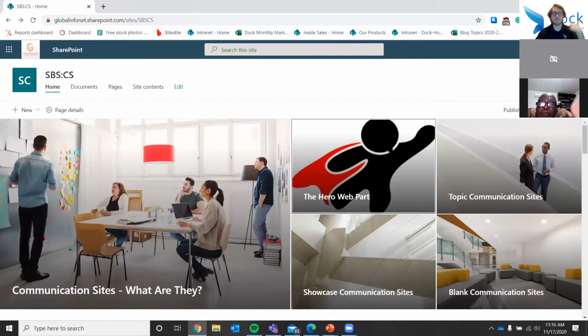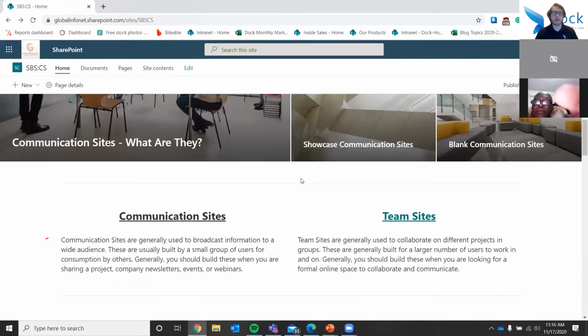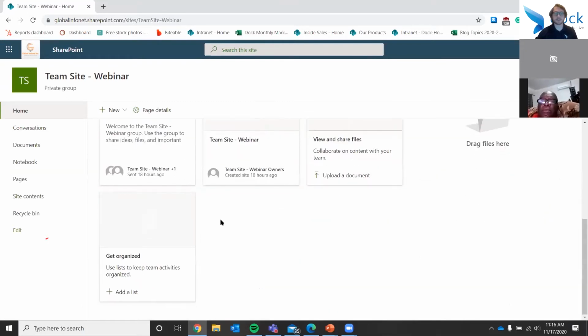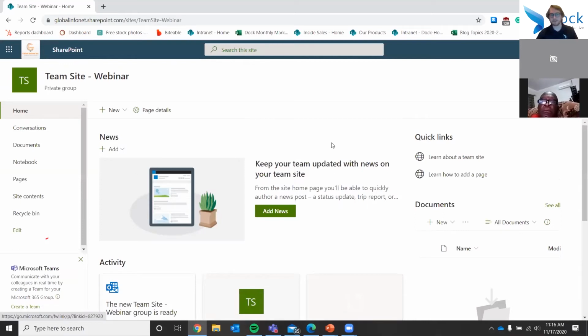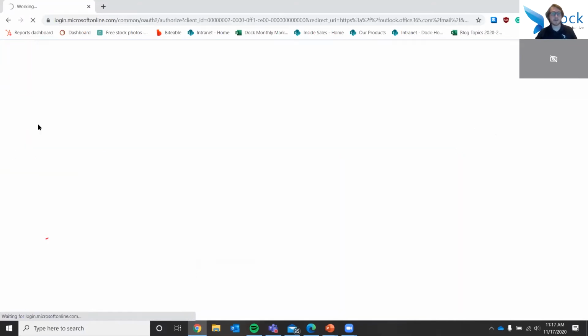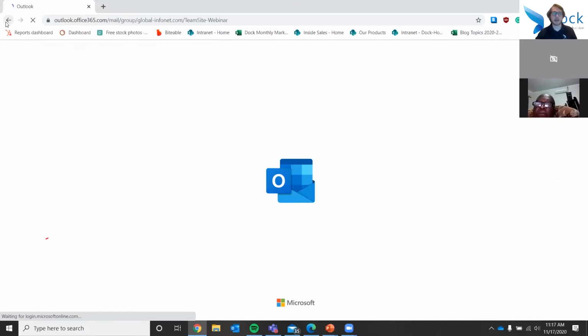So moving on from that, what's the difference between a communication site and a team site? Well, like I've been saying, a communication site is more about presenting information, showing things off, telling people what they need to know, that sort of thing, guiding people around. Team site is generally used more for collaboration. So really quick, going back to that team site from earlier, it's more about quick links out to different areas, like just by default. There's the news tab and everything. There's sending people out to different locations. So like a conversation that you're having, if it would load, one second. Yep, just takes you right out into Outlook.